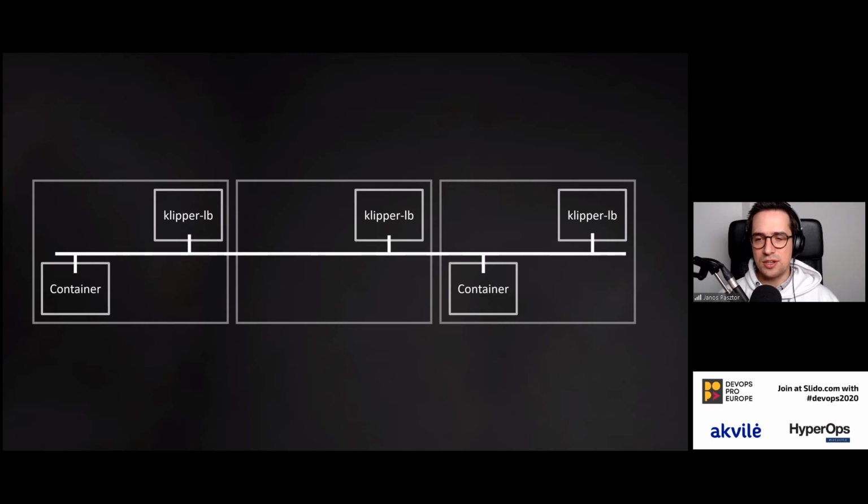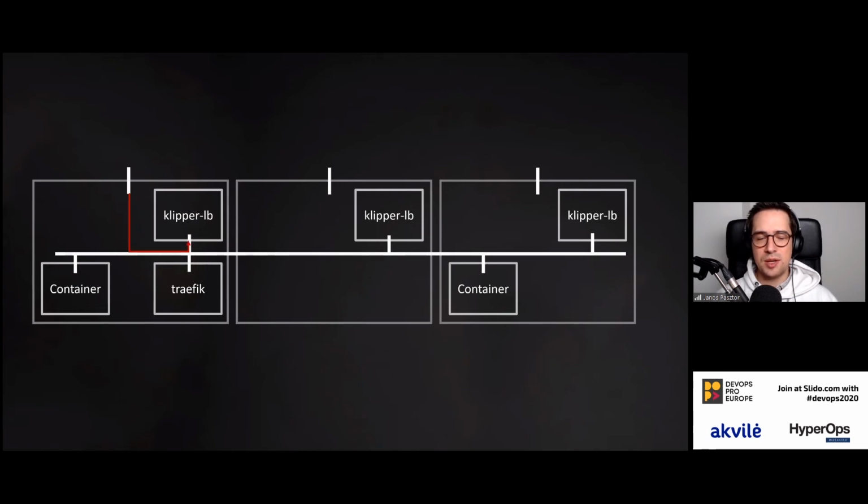So internally, the whole setup looks like this. You have, of course, your containers. They are connected using an overlay network. This is something that is usually called CNI, Container Network Interface. And k3s is using a variant called Flannel. And you can, of course, disable this, but k3s comes with defaults installed, which makes it very easy to deploy. It also comes with something called Klipper, which is a small load balancer that's running on every node. And that small load balancer is then connected to a reverse proxy called Traefik. If you haven't used Traefik before, it's a rather excellent little tool that takes care of, for example, getting Let's Encrypt certificates and things like that.